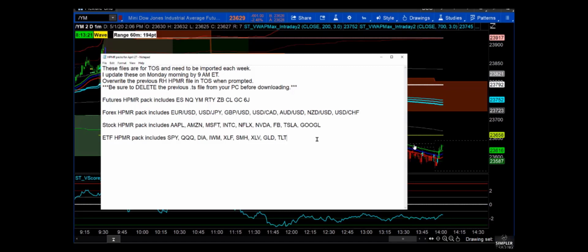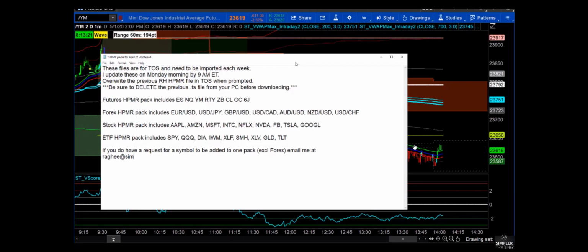All right. And if you do have a request for a symbol to be added to one of the packs, excluding Forex, because that list is not going to change, just email me at Raghi@simplertrading.com.